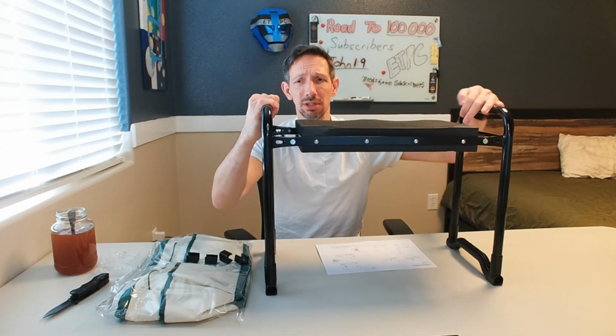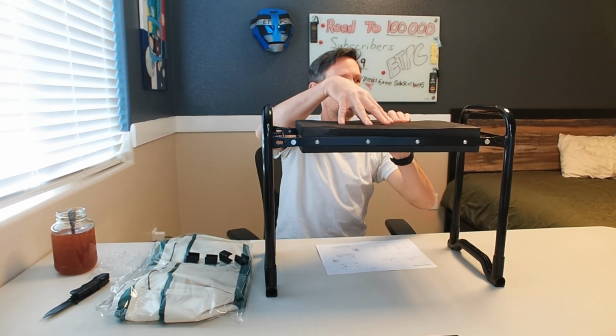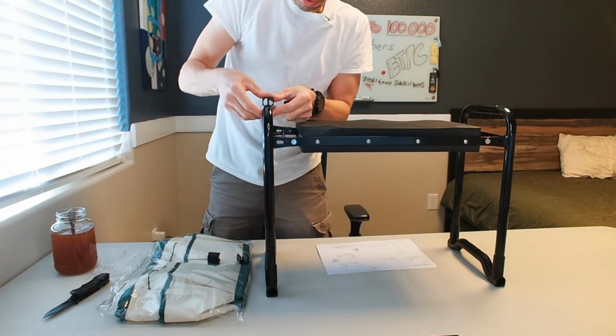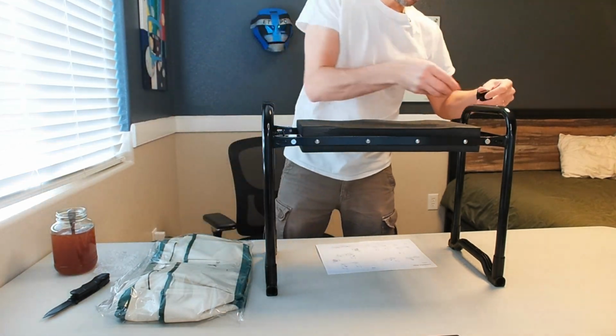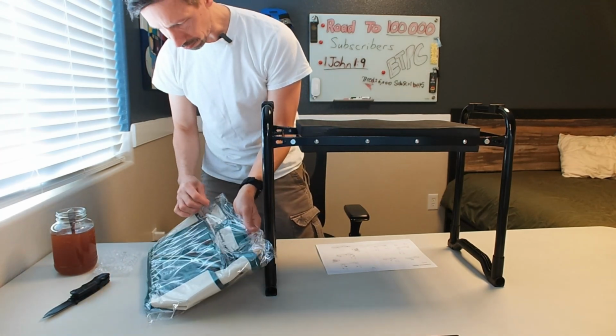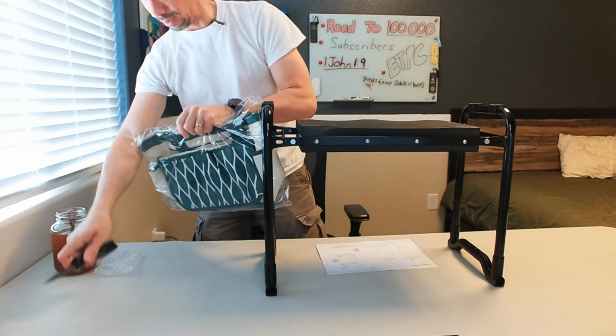It is really solid looking, has some thick foam here. It's got like thicker foam on the top for the seat portion here. It says to put these little things right in here. Those just snap into place. And then we have our little bag.